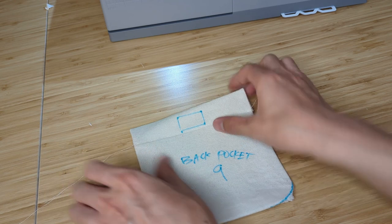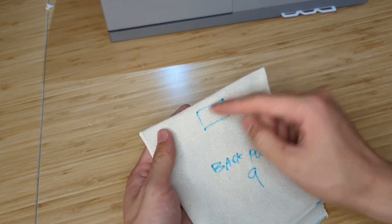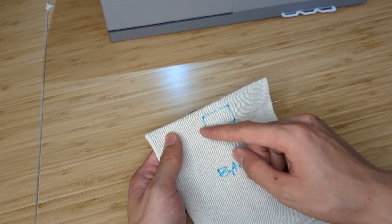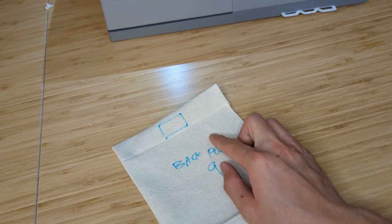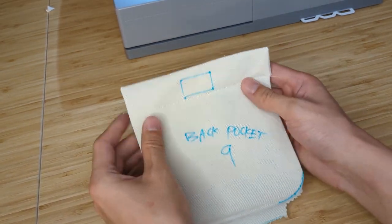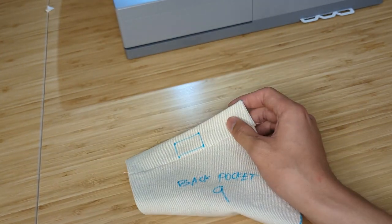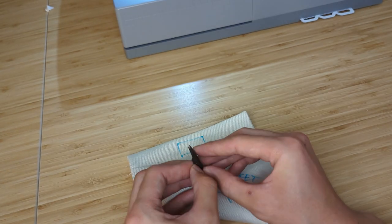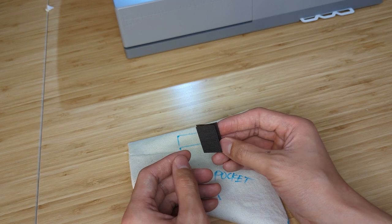All right, so I'm gonna give this another press, and then we're going to attach the hook and loop closure, or one side of the hook and loop closure to this marked rectangle. Okay, so I've repressed the top edge of my pocket, and I've cut out these about 1 1/4 inch slivers of hook and loop or Velcro closures.